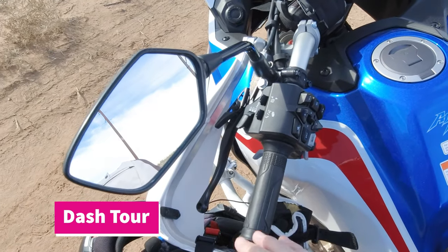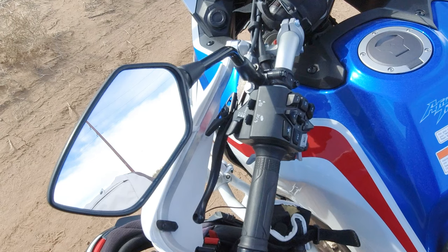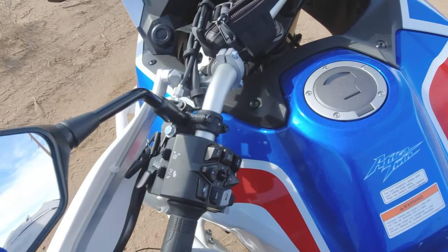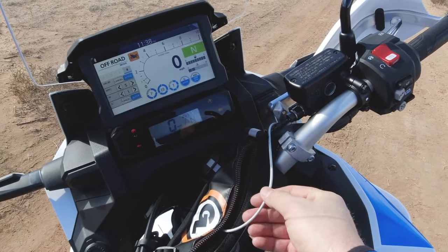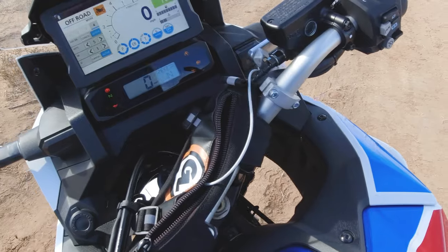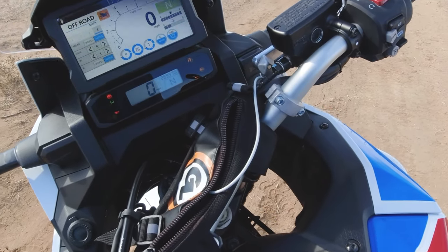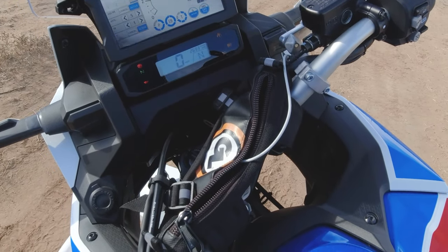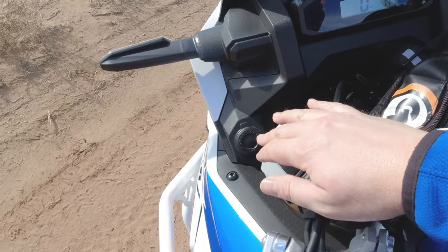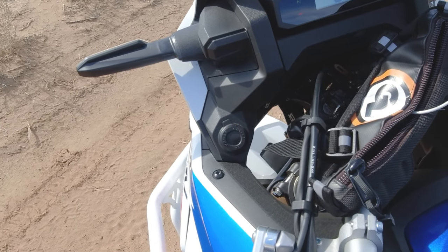Just a brief overview of the dash. Starting over here, we have the e-brake, which is necessary for DCT models — just like a car in park, you want to put the emergency brake on so it doesn't roll, because when you turn this bike off you can't leave it in first gear. Moving up here, I have an iPhone cord here permanently going into the USB socket on the right side for the Apple CarPlay. There are wireless CarPlay adapters available but I've heard mixed reviews on reliability and weather protection, so the wired setup has been working well. I also have a Giant Loop pouch set up here — extremely handy. I keep a garage door opener in there and store the cord. Moving over here, we have the power outlet, which did not come with the base model but I negotiated it as part of the purchase.